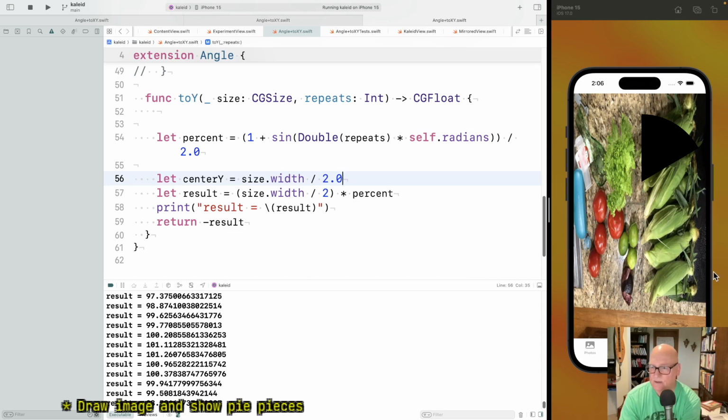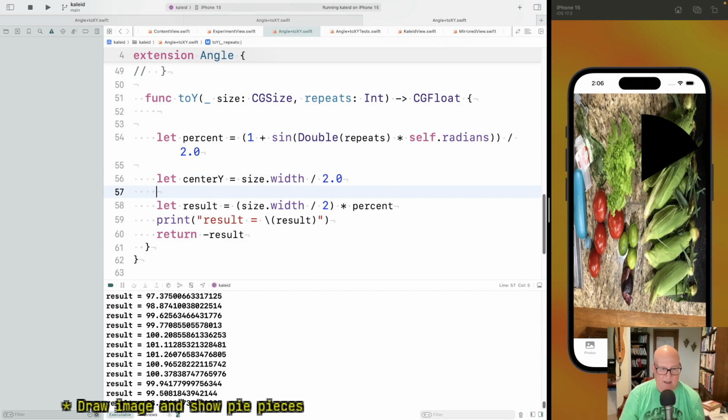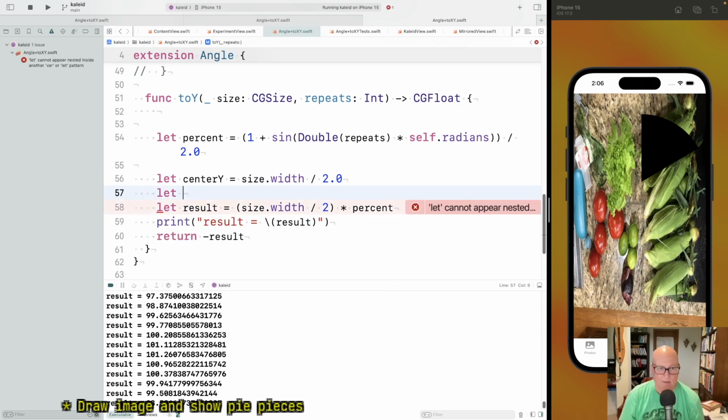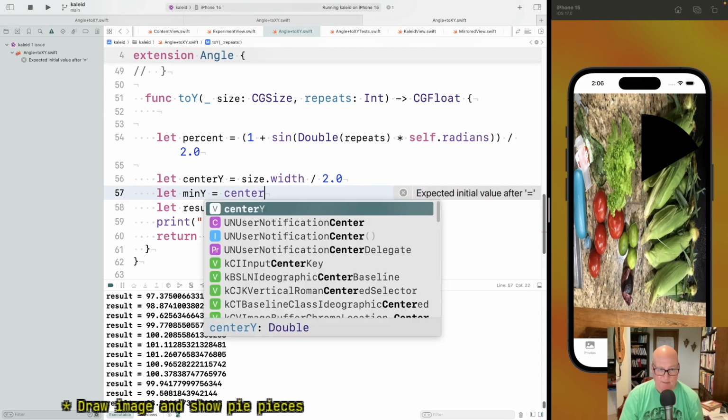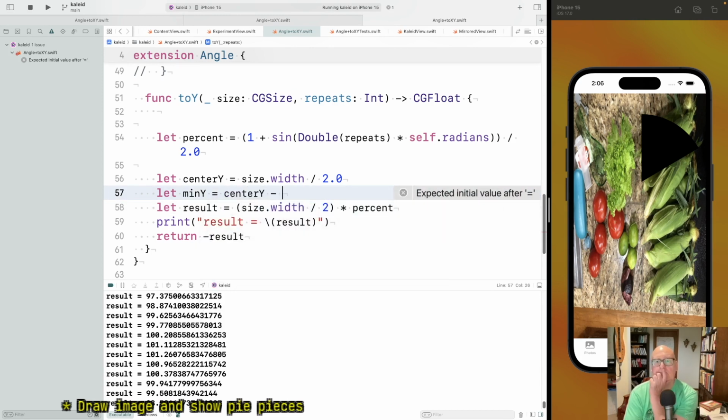Okay, so the vertical center is our initial position, and the lower, well, let's call it min y, is center y minus the radius.